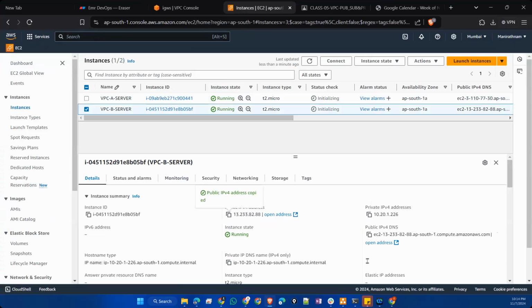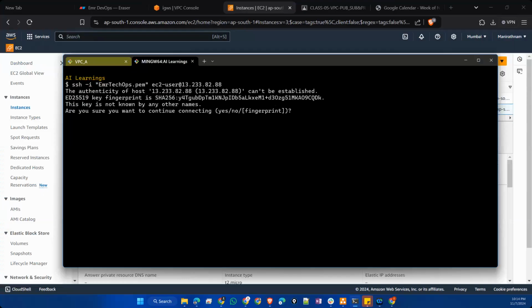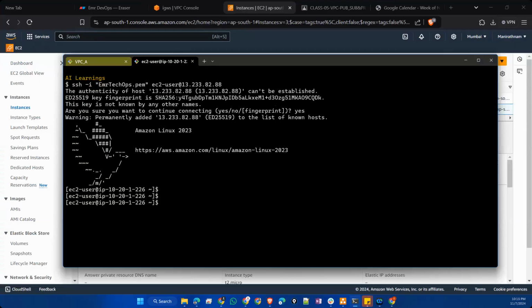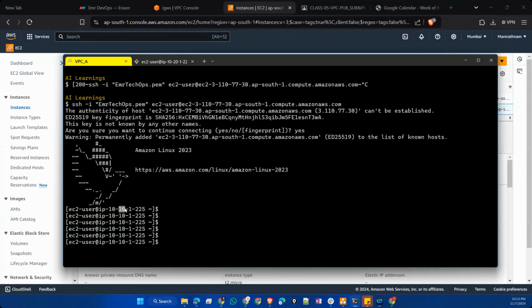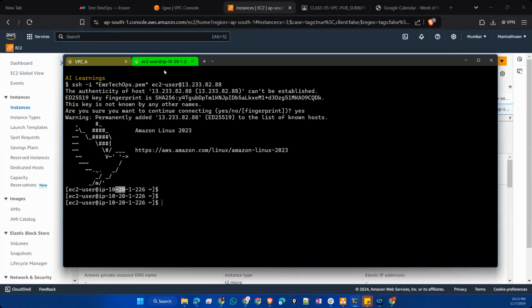This is the DNS, I'll go here and paste. Okay, enter. Now here you can see it is the 10.20 B network, 10 A network. Here I'll change the color to B, VPC-B.